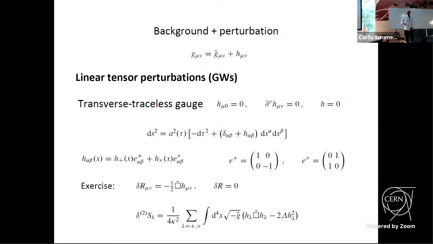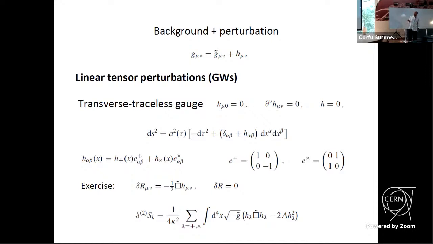We are just making use of the symmetries of the theory, and we decompose this h_alpha beta into two polarization components, where h plus and h cross are scalars which depend on space and time. So x equals all the coordinates, and then there are two polarization matrices. It's an exercise which I recommend you to do at least once or twice in your life, to get the equations of motion for the tensor perturbation. You will find that thanks to this gauge choice, the variation of the Ricci tensor is quite simple, because it's proportional to the box of h_mu nu, which is actually the d'Alembert operator of the background metric. So it will also include the friction term. Remember, we are working on FRW. And the variation of the Ricci scalar is zero.